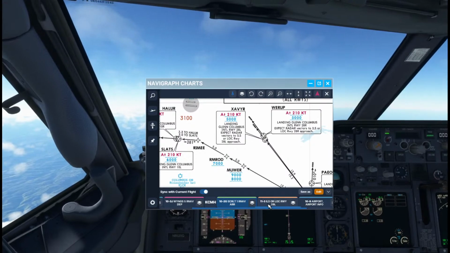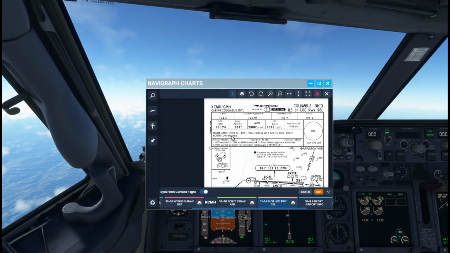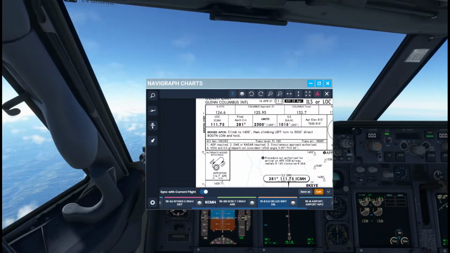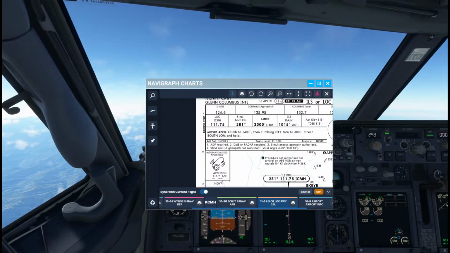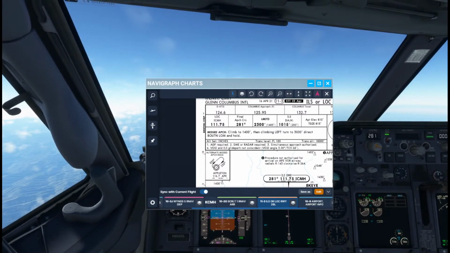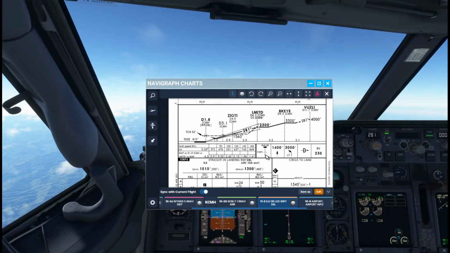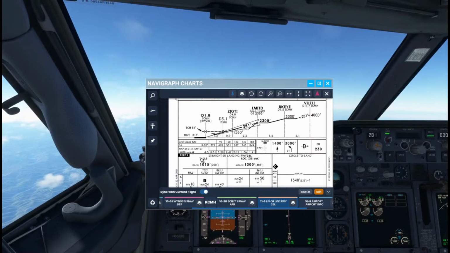Then we pull the 28 left chart up as well, so we can get all of our information for the ILS. So we have pre-programmed that 111.75. The course is going to be 281. VS mode. It's so freaking lovely having panels, I'm not even gonna lie. VS mode. Don't have to mess with the mouse, keyboard, nothing. Alright, so final approach fix is going to be 2300. We're doing the ILS, we can go down to 1015.